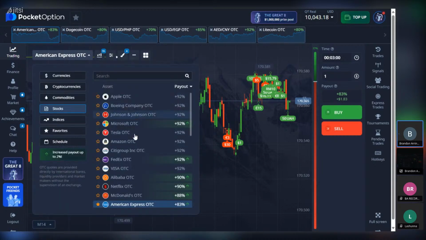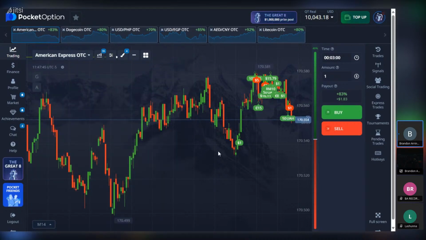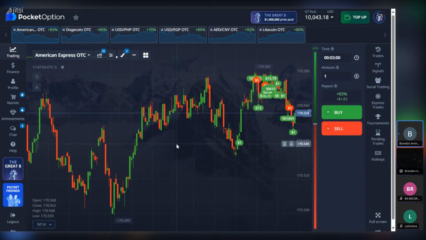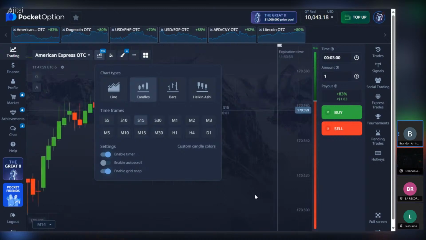Go to favorites. See, I got a watch list like this. These are all the pairs I'll be looking at for today. And now I just wait for the reversal. But I'm using premium and discount to help guide me on what button I should press once it gets done accumulating.